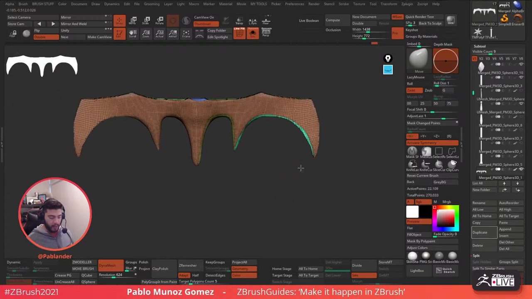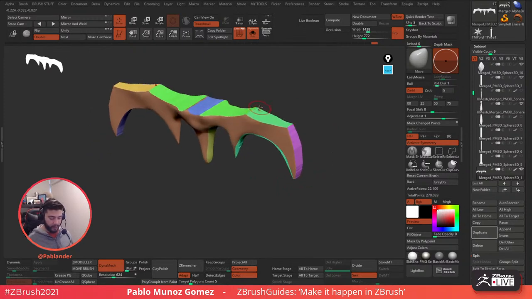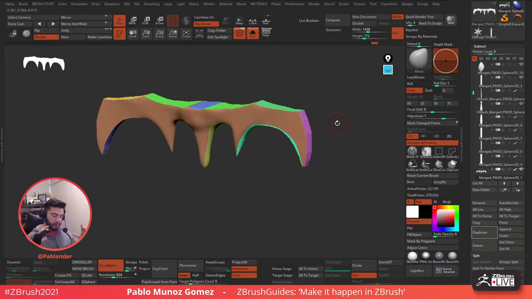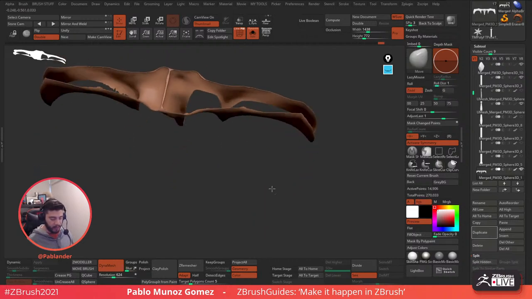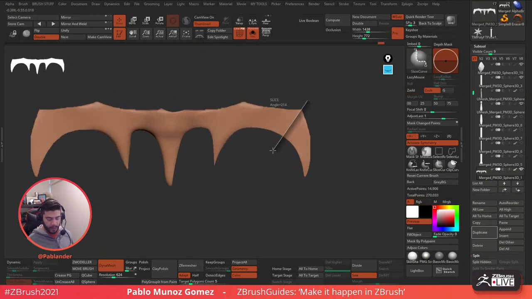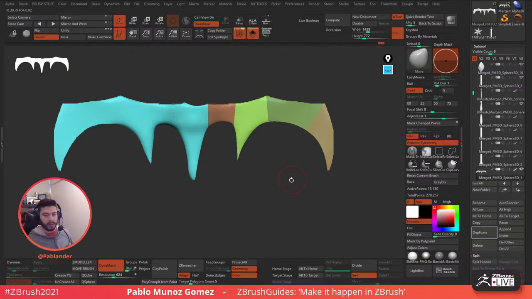All right. So all I did, really, if I turn off the line and you avoid looking at the weird topology from Dynamesh, is we have different colors, or different polygroups, for the different areas that we want to maintain with clean loops around. On top of this, with the slice curve, I'm going to hold Control and Shift to isolate the pink one, so it's this bit, and I'm also going to cut through here. That's going to give me a nice loop in here and the same in here, and maybe the same here, and the same here, like that. So all these different pieces are going to help the ZRemesher do its thing. Let's bring back everything.